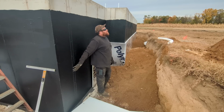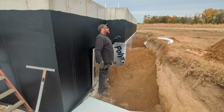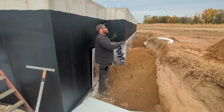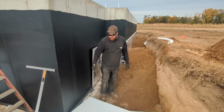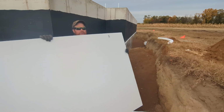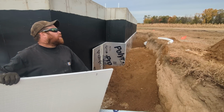I'd rather leave this exposed for now and get the porches done and the garage run for sure. Then that seals up everything in the front for them to set the house. I'll just have to work around this for a little bit and then we get the rest of the insulation. Alright, let's go do that. Probably have to make some piles of dirt and set there with a hoe and put it in.